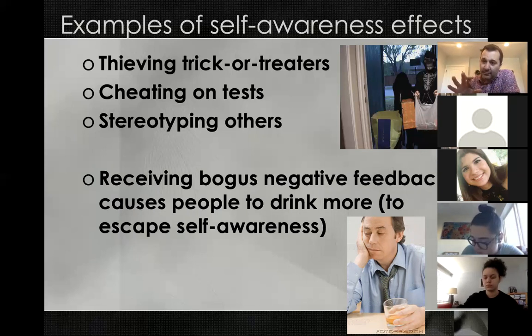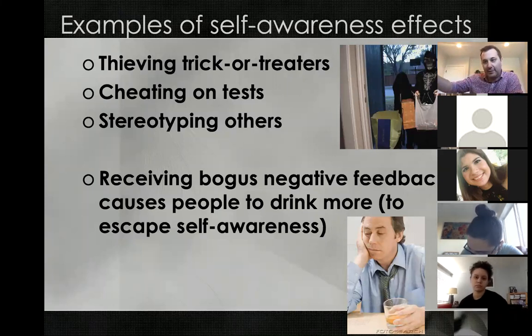This study then supposedly ends after people randomly get this negative feedback or not. And the participants go to what they believe is a second study. In fact, it's just a continuation of the first study. But in this apparent second study, they're told that they're going to have to taste a series of wines and rate the wines.